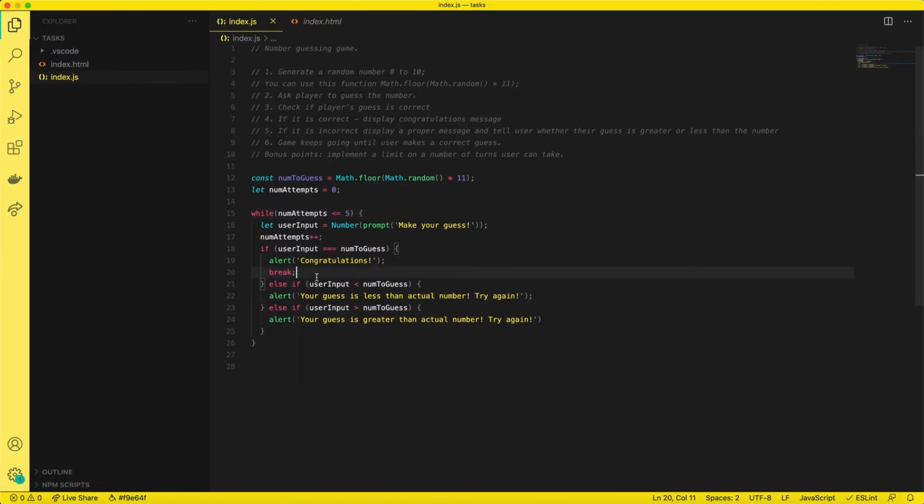And that's really it. The only thing that bothers me here is this condition over here. It will actually be 6 attempts over here because we are starting with the 0 and our loop will keep going while it is less than or equal to 5. 0 to 5 will really be 6 iterations. So I just want to tweak this condition. It will be less than 5. There you go, your simplest number guessing game.